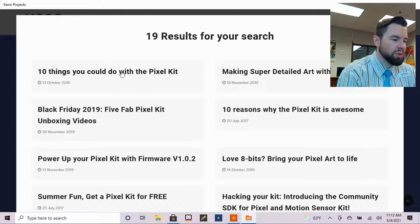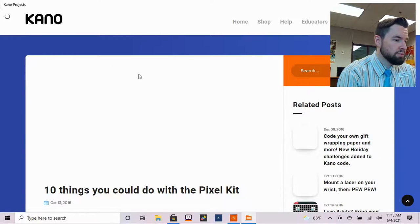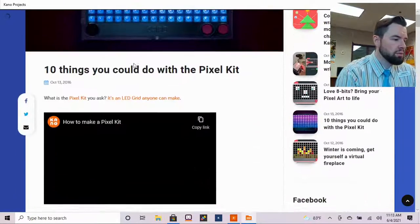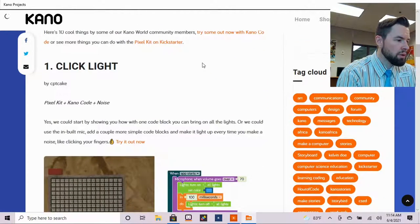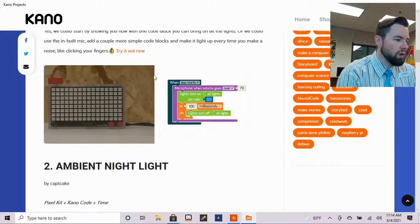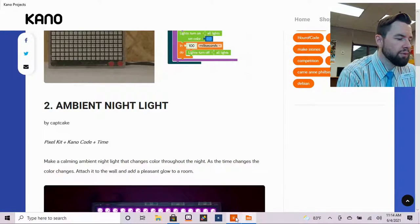I think these are just web results, unfortunately. But hey, there's our Pixel Kit. Okay, it really is. Try out now with Kano Code. So we were in the right place. I think I was just hoping for more of a guided kind of experience.